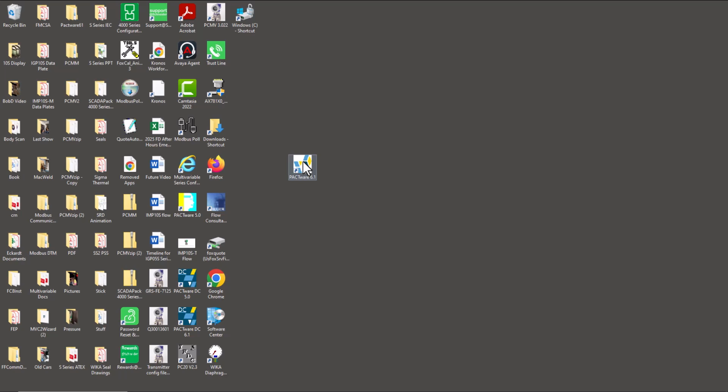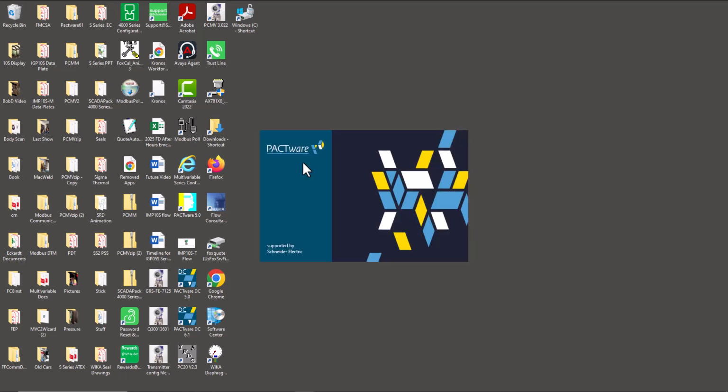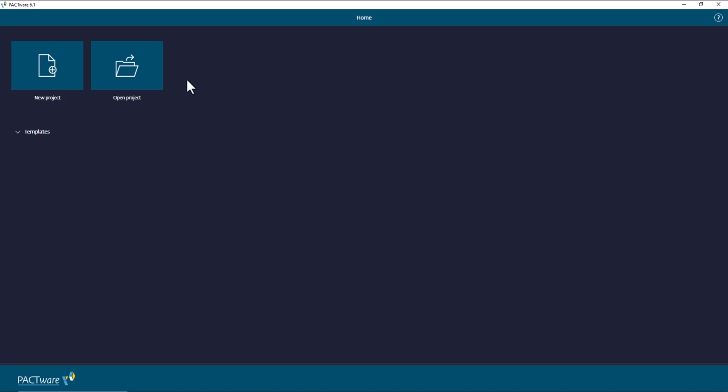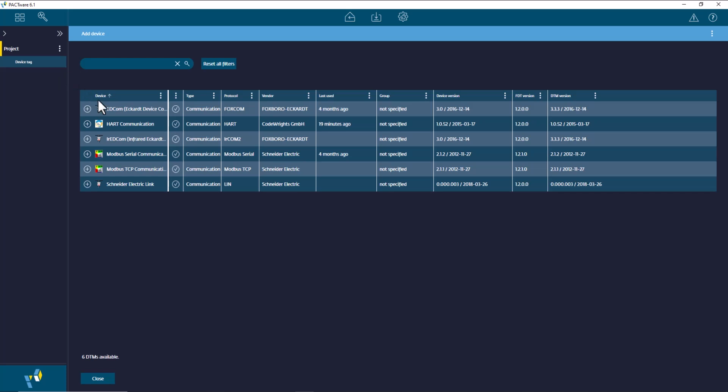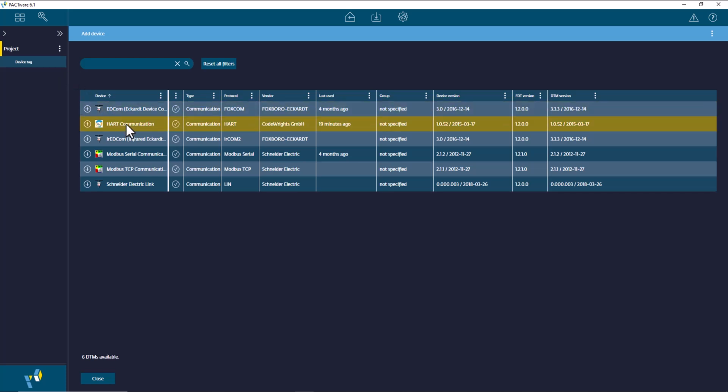Now we can double click on the Pactware icon to open the application. Click on New Project. Then click on the HART Communication DTM.